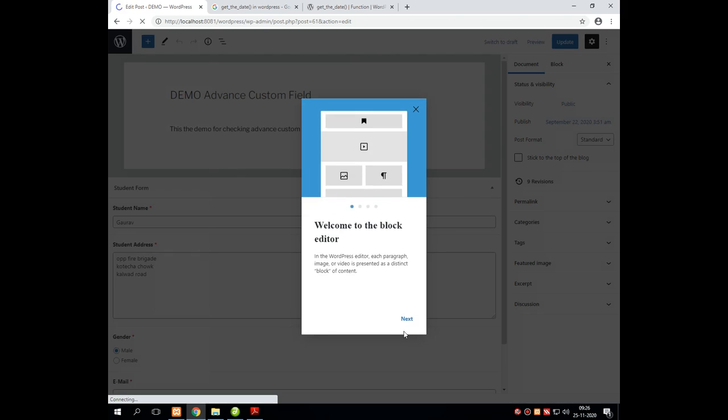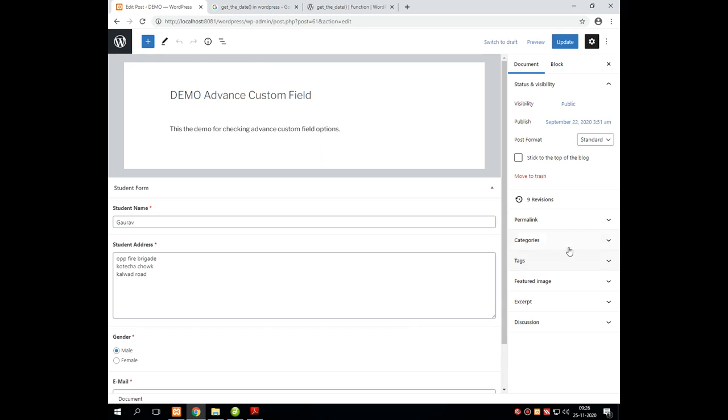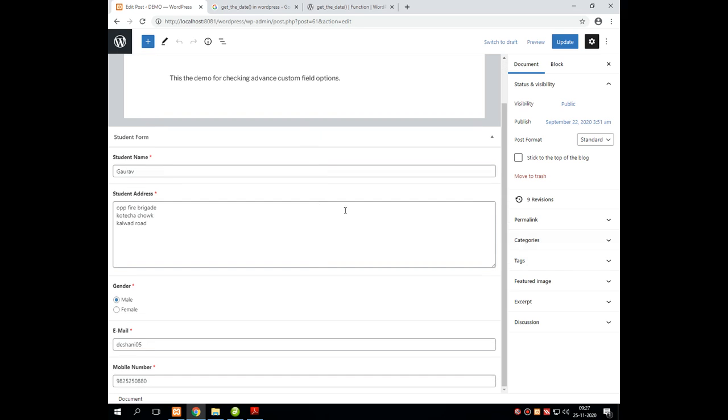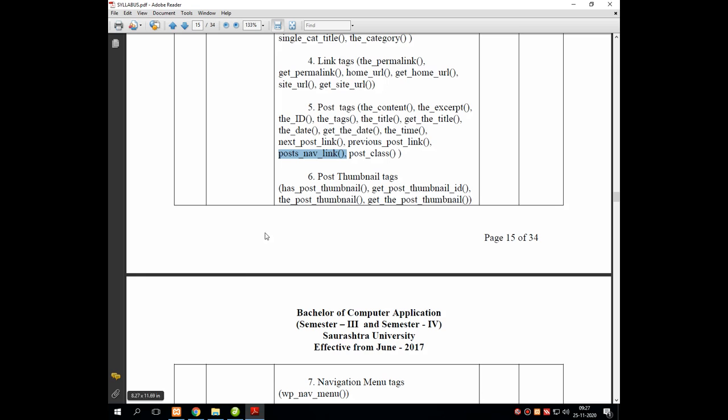Then this link will be displayed as a post navigation link over the index.php.